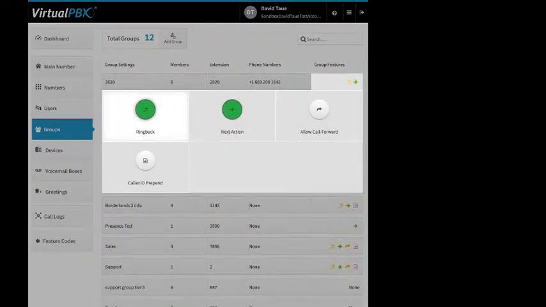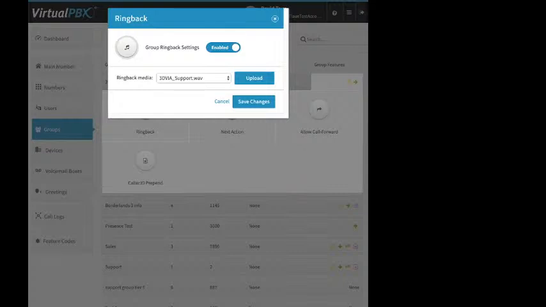Okay, ring back. This is basically a file that will play while your customer is waiting for one of your staff members to pick up. So kind of like hold music. Main thing is if you have it enabled, then you want to make sure the file that you use has at least the same duration as your ringing time of the group. So this group was 240 seconds. I want to make sure this file is at least 240 seconds long. The system will not automatically loop the file for me. Again, if you upload your own file, .wav, .mp3, recorded in mono under 1 megabyte.